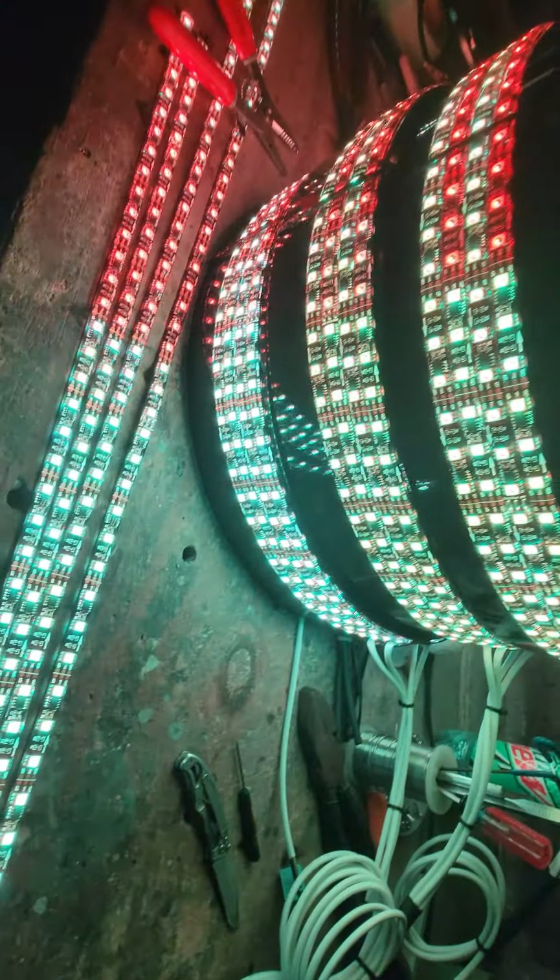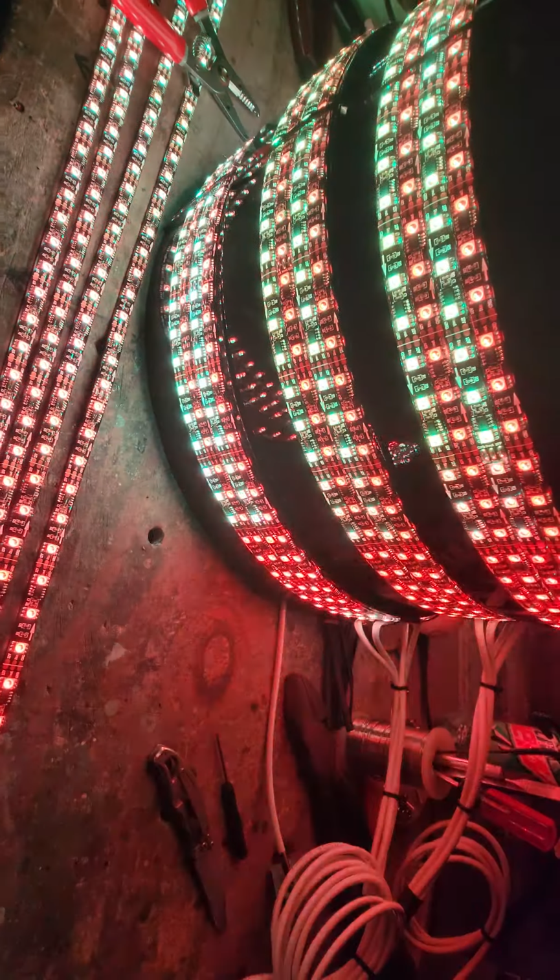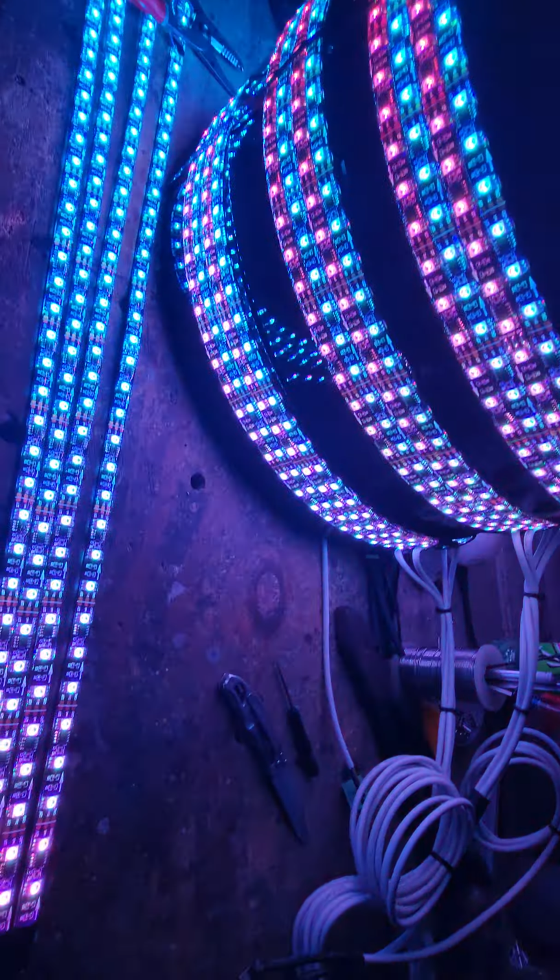So double LEDs on these guys, level 4. Really bright, really nice. These are the one-piece powder coated rings. I'm getting ready to box these up here in a little bit and get them out.